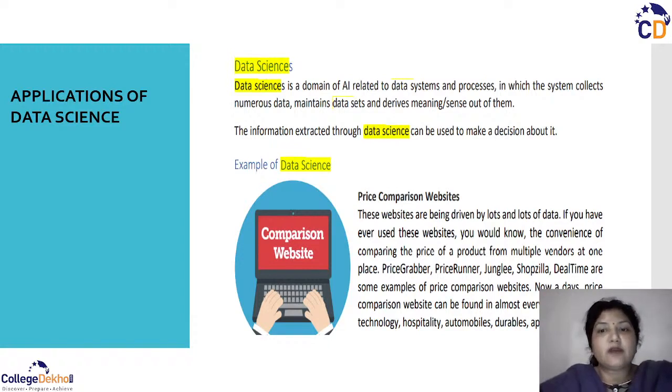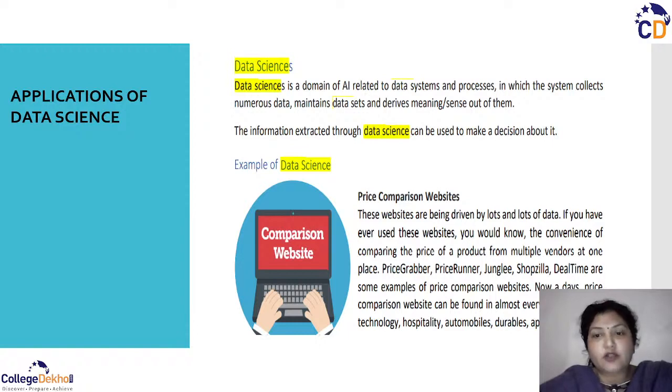One of the applications that we use in data sciences is price comparison websites. We open a website and we check out the price of a particular product. Earlier we didn't have such kind of things. So there are a number of websites which are providing the comparison of different prices. Like you have policybazaar.com.